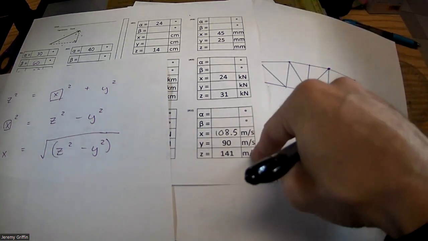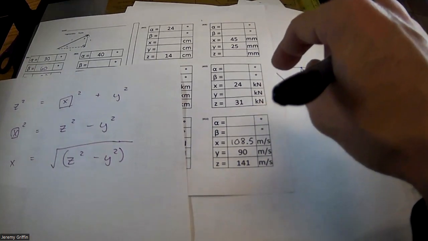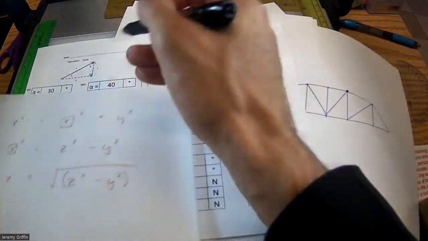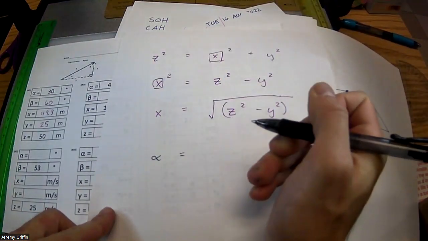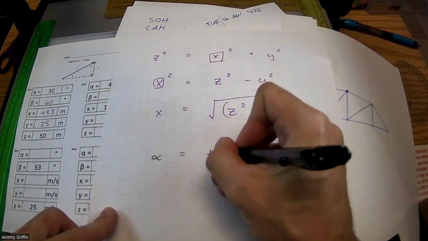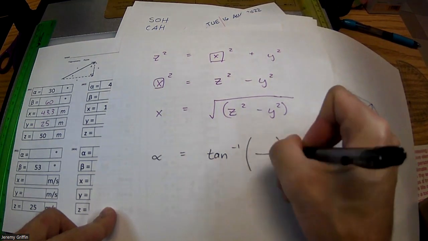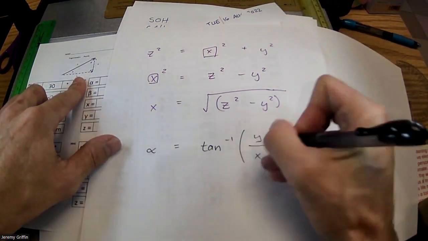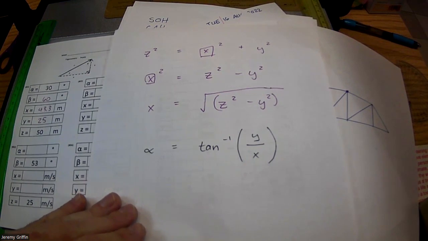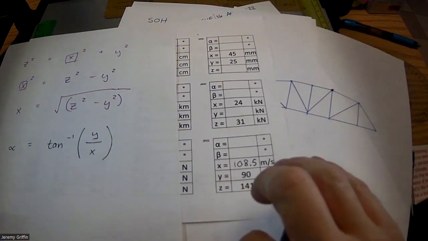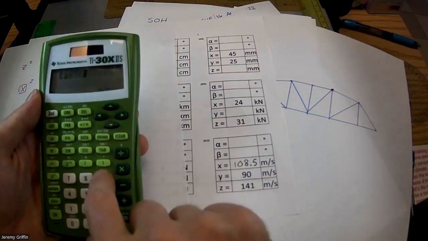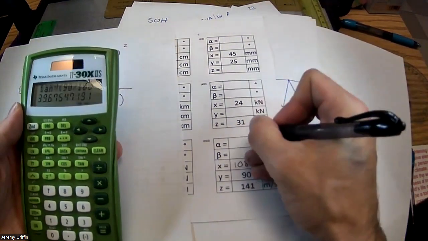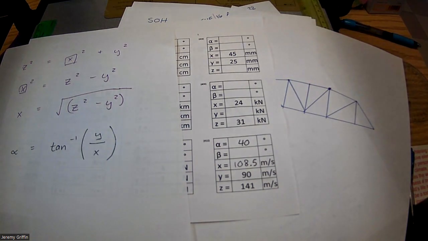So we know all three sides, and we know the fact that it's a right triangle. How do you solve for alpha? I can think of three ways to do it. How about this? Can you do inverse tan of whatever? Opposite over adjacent. Yep, it's y over x in this case, right? You guys get it? Let's try that. So what's inverse tan of y over x? I'm getting, well, I'll round it to the nearest degree, that many degrees.